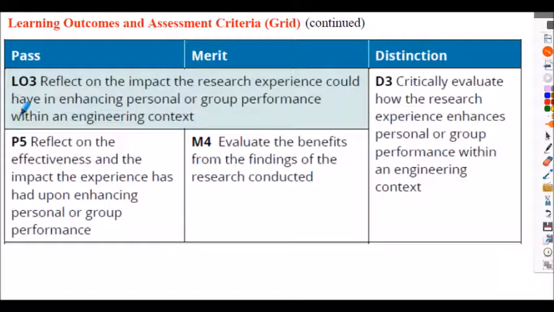Assessment grid continued. Learning outcome 3. We're asked now to reflect on the impact the research experience could have in enhancing personal or group performance within an engineering context. P5, we're asked to reflect on the effectiveness and the impact the experience has had upon enhancing personal or group performance. And P6, we're asked to evaluate the benefits from the findings of the research conducted.